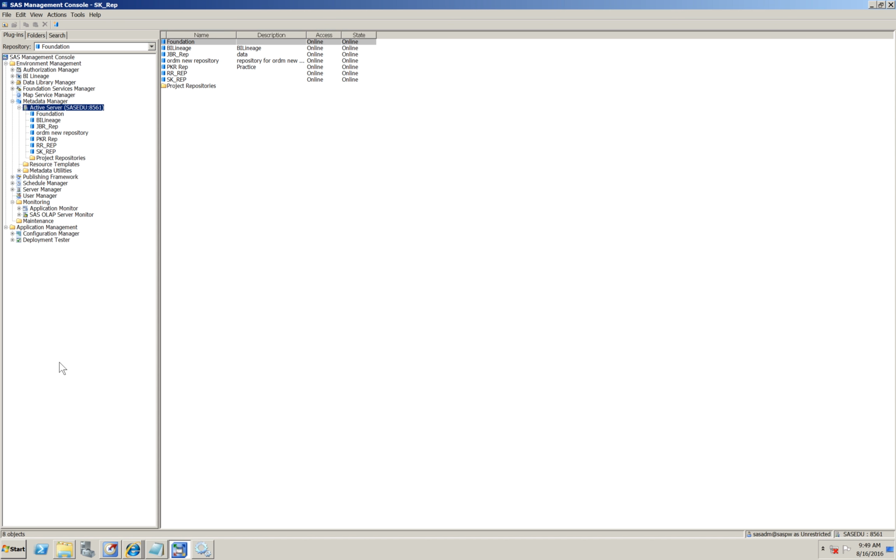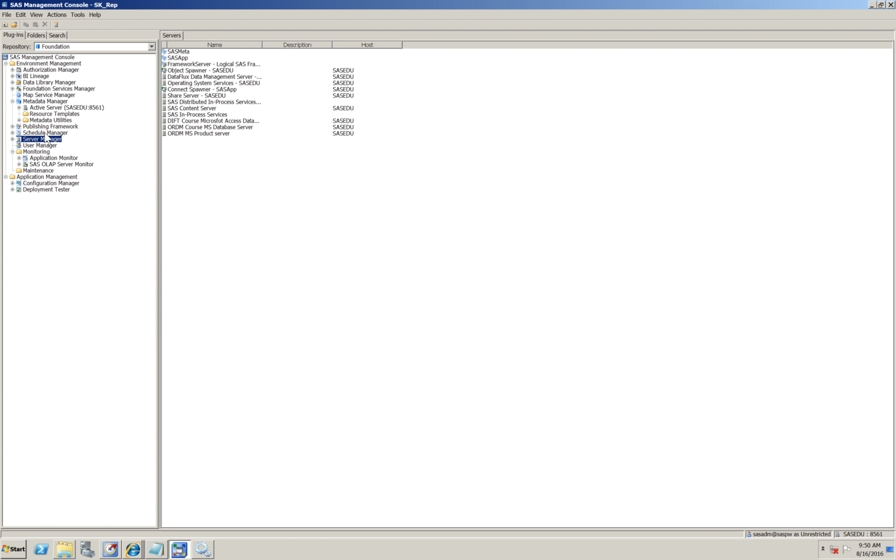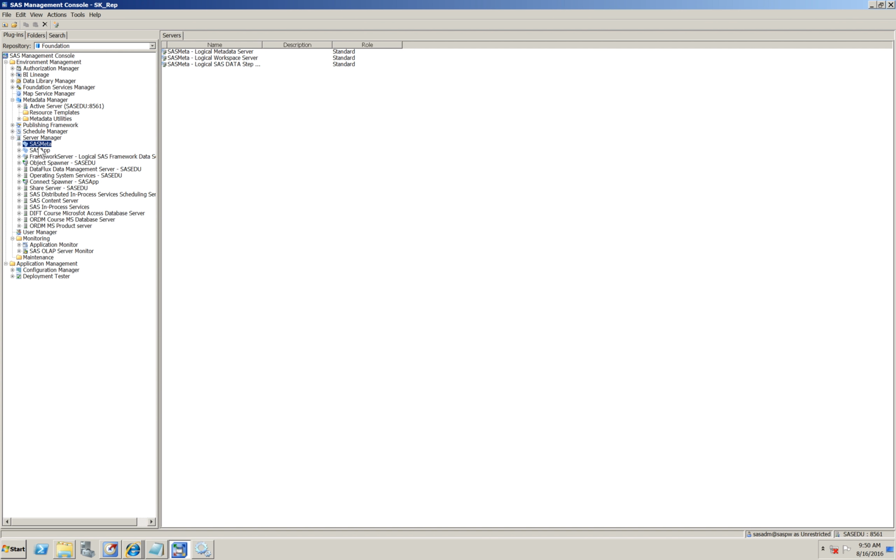So these are in the plugins tab. You can control all the SaaS environment. Everything has its own individual role, but the main role is carried by the server manager, where all the SaaS servers are created and configured. You can see SaaS Meta and SaaS App.